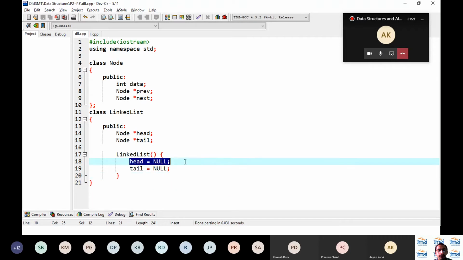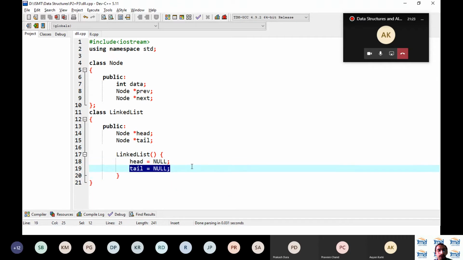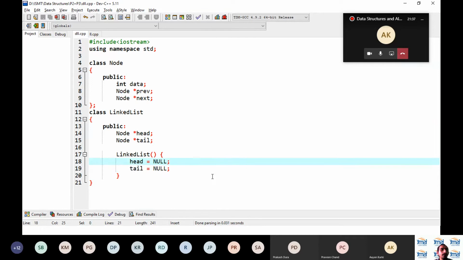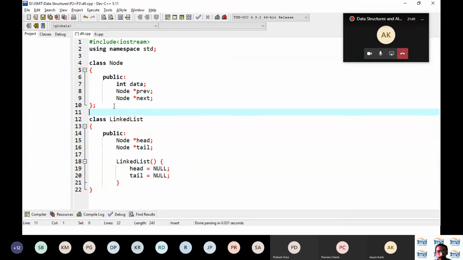So that means head will be null and tail will also be null. So if head and tail both are null, then we can say the linked list is empty in doubly linked list. Is that clear? Is it clear so far, how we have created the node and linked list?